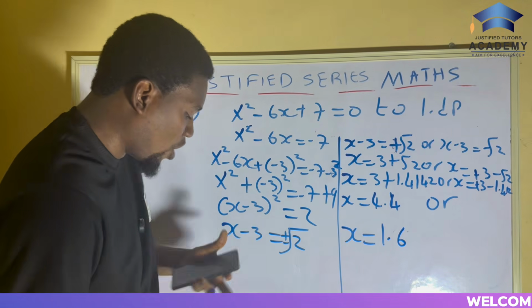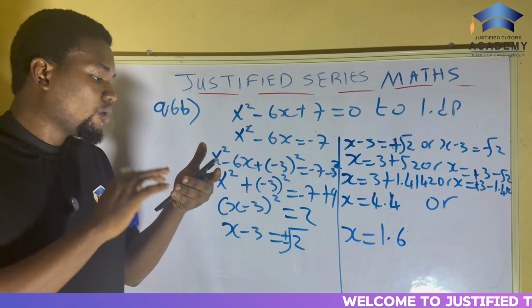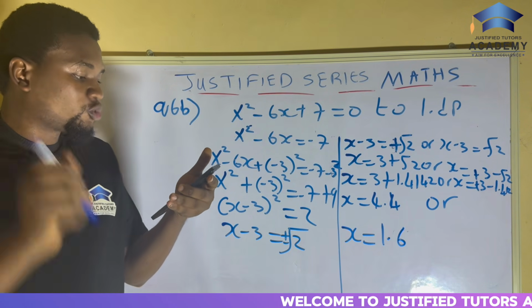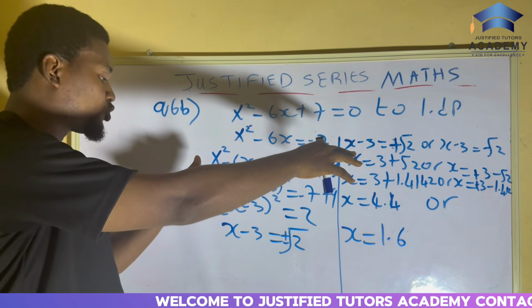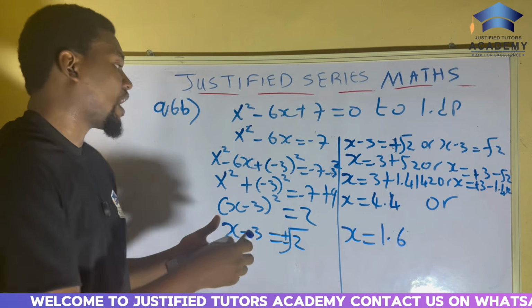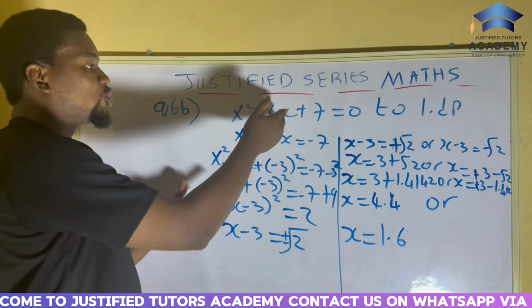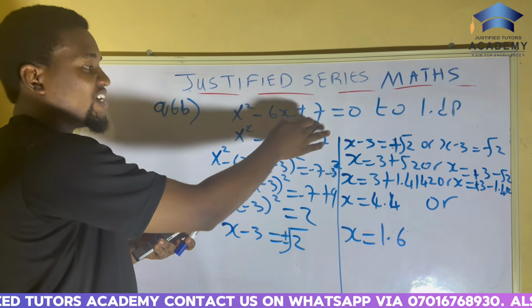So we've now solved using the method of completing the square. We've now found the roots of this quadratic equation. You can see it's simple as ABC. But let me recap. What do you do first? Is to collect your items. Move 7 to this side, or any value that you see here.